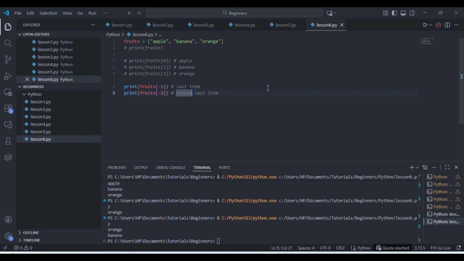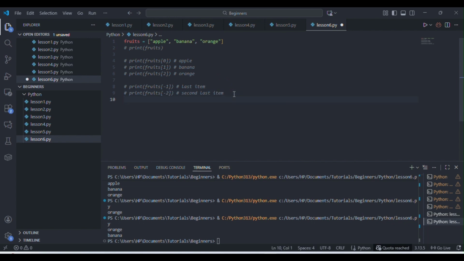Also, lists are mutable, meaning we can change their values. When we say something is mutable in programming, it means we can change its value. For example, as we have fruits, I can change the value of banana to something else, like mango.